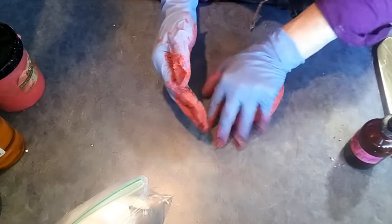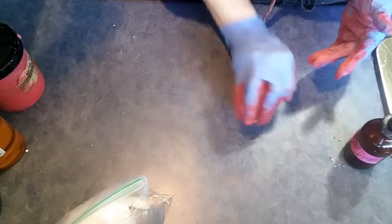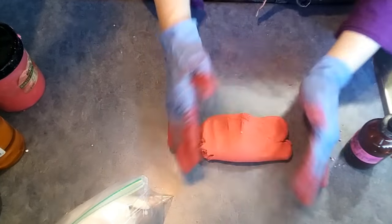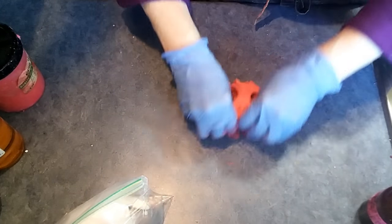I'm going to use it all up. Make it nice and as uniform as I can. Oh, I like that. I like that. That's really, really nice. Really, really red. Fold it, fold it, fold it, fold it. That is super pretty. That's exactly what I was going for. So there is our red.